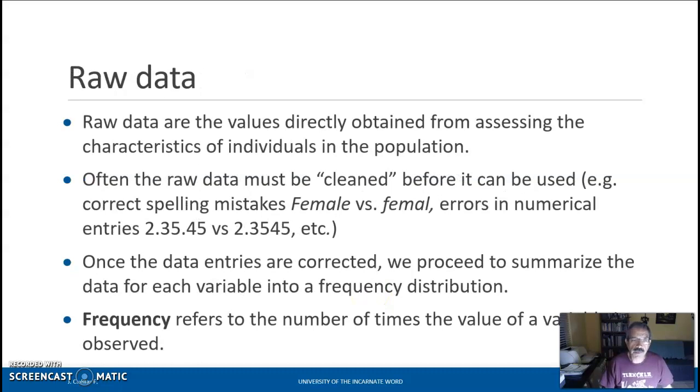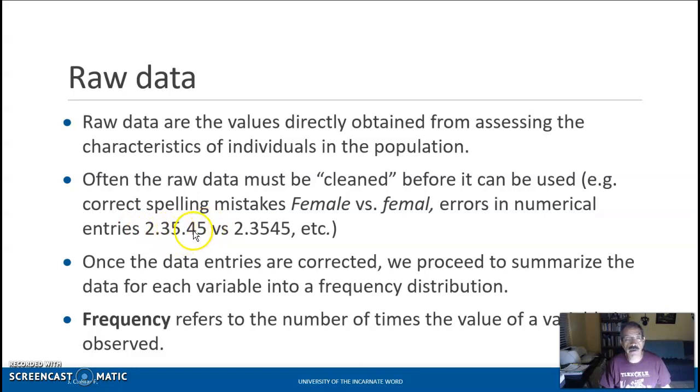The other concept to be mindful of is what we call the raw data. This is the data that is directly obtained from the people, either yourself or individuals that are helping you with the study. They're collecting the data, and as the data is recorded and provided to you, that is what we call the raw data. Very often this raw data must be cleaned because it has mistakes in it. Often we misspell words, or we perhaps place 2 decimal points, and here we don't know which is the right quantity.